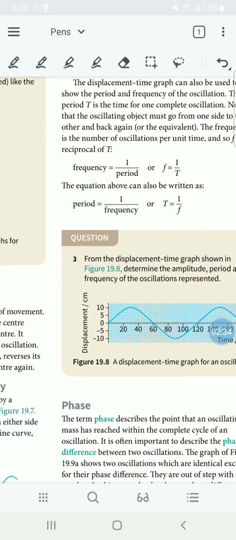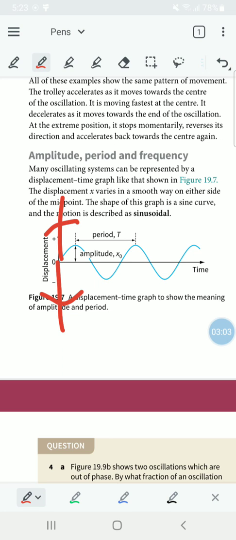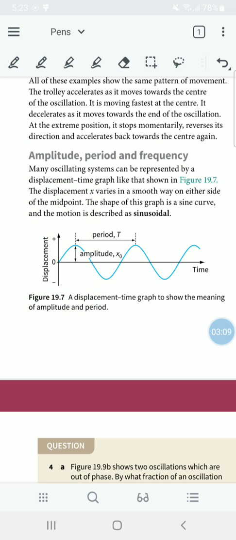So obviously, if you take time as a single unit of seconds, then how many oscillations take place per second is going to be the frequency. The period is the time taken for a single oscillation. As you can see, the displacement here is positive in this direction and negative in this direction, right? So basically what that means is you have taken upward movement or right hand direction or left hand side direction, one direction to be positive, then of course the other side becomes negative.